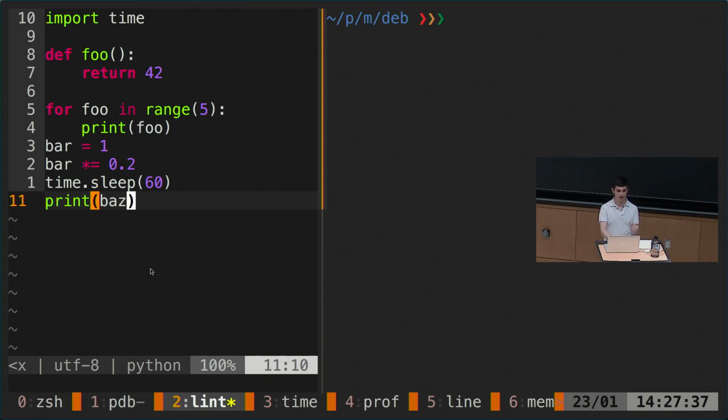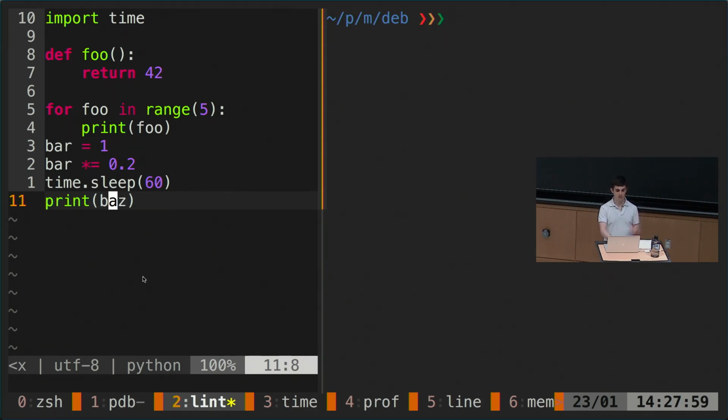Here we have some really silly piece of code: it defines a function, prints a few variables, multiplies some variables, sleeps for a while, and then we try to print bus. You could look at this and say, hey, bus has never been defined anywhere. Oh, you meant to say bar, but you just mistyped it.